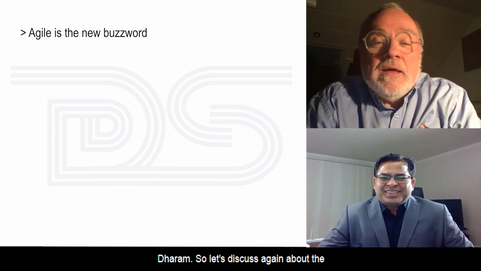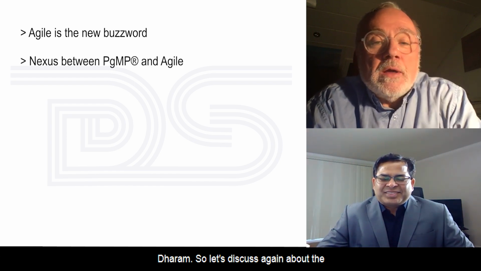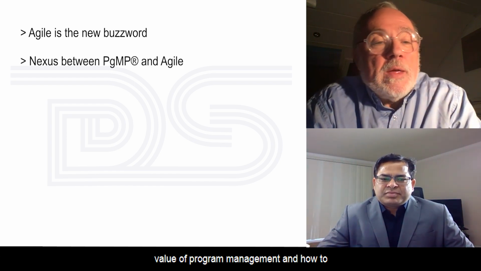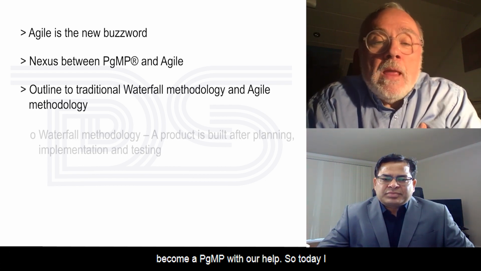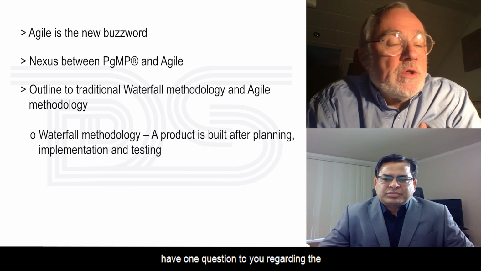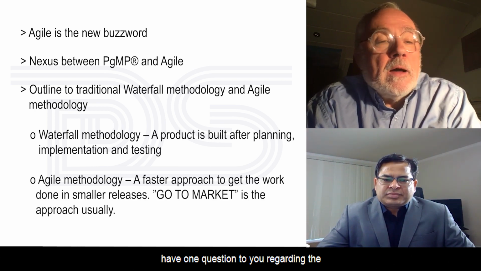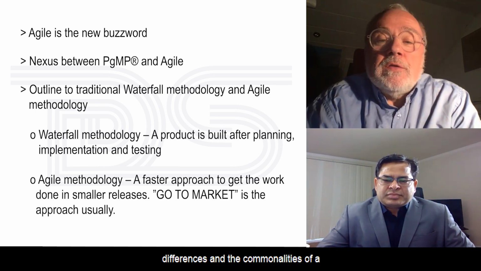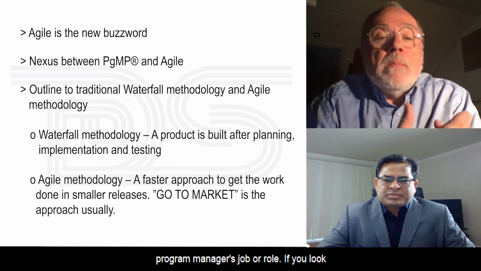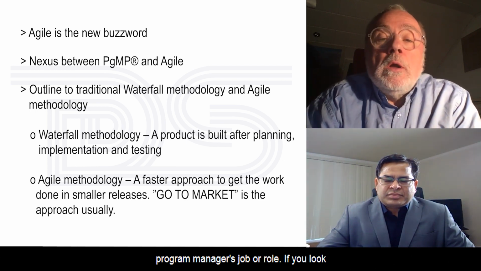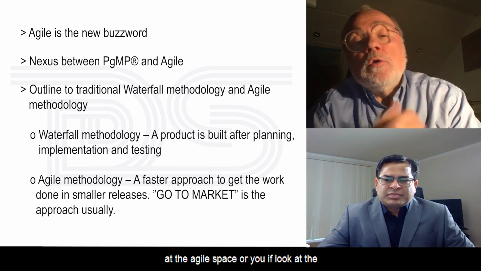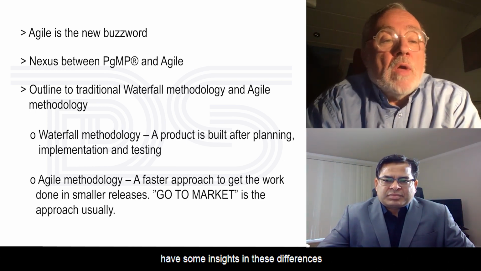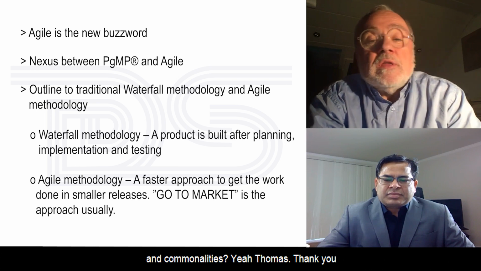So let's discuss again the value of program management and how to become a PgMP with our help. Today I have one question for you regarding the differences and commonalities of a program manager's job or role if you look at the agile space or the traditional waterfall space. Do you have some insights into these differences and commonalities?